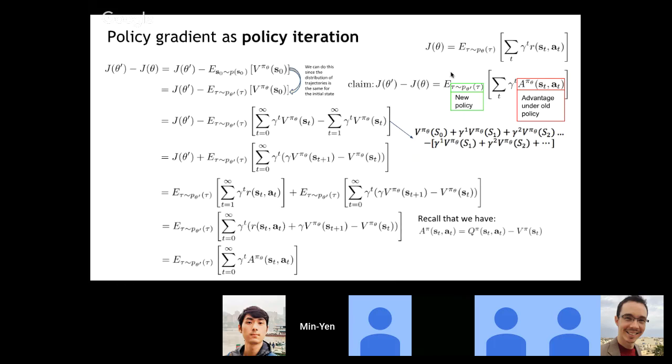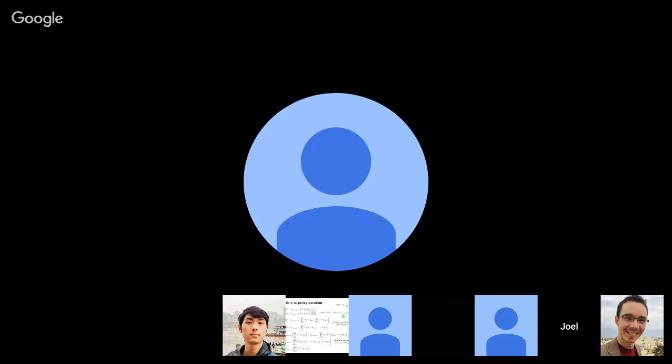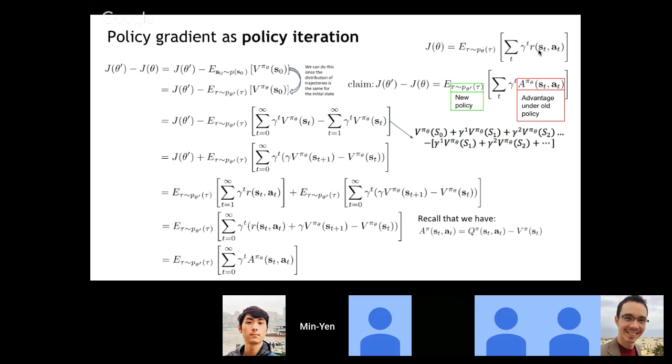So first things first, we recall that we have this total value that we get, the reward, which is the expectation under a certain distribution parameterized by theta. So we have a trajectory tau, and then we are going to sum the rewards, and then we have a discount factor. Okay, so the claim that Sergey made here is that suppose we have some new policy parameterized by pi theta, right? So the idea is that we want to try and maximize this difference, right? So the reward that we get by following our new policy subtracted by the reward that we get in our current old policy, right? So we want to try to maximize that.